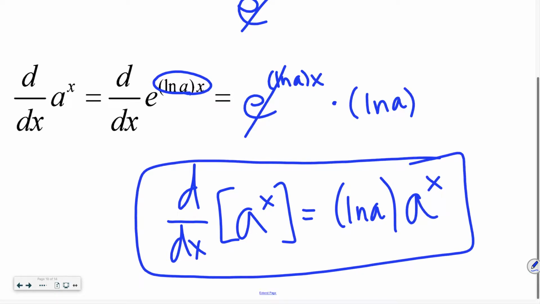Write that down, highlight it, whatever you do with your important rules. Okay? Very similar to what we had with logarithms, where it was the same as base e, but we have to multiply by the natural log of the base. So it's still going to be copy-paste, a to the x, but we need to multiply by the natural log of the base. If it's base e, we don't have to worry about that. The natural log of e is 1. If it's not base e, we have to throw that on.